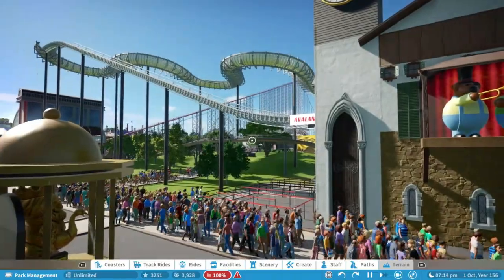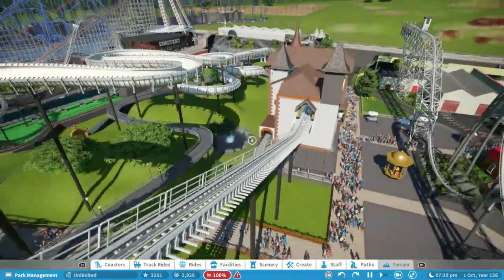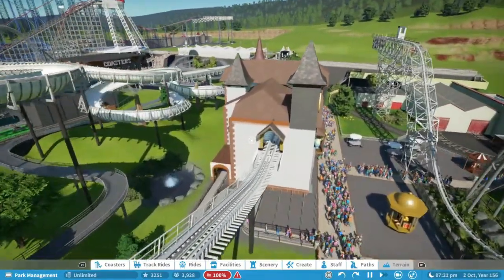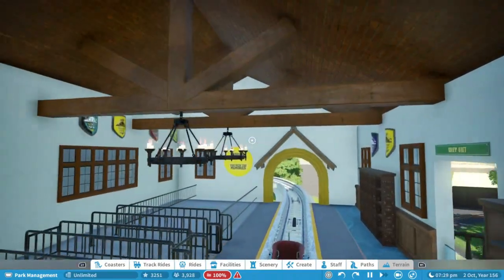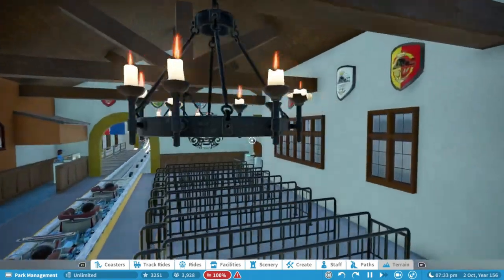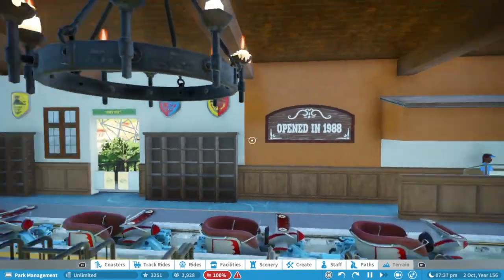So this is the Avalanche. Now, the Avalanche, if you haven't guessed, is a bobsleigh coaster. Or alpine coaster, whatever you want to call it. But I'd call it a bobsleigh coaster. This is a very nice feel to the station as well. This is very similar to what you'd expect.